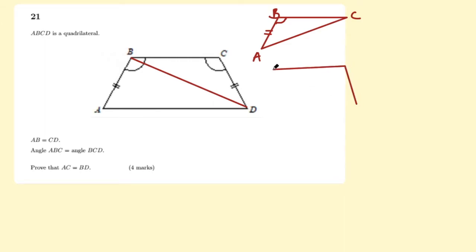What we want to do is to relate these two triangles in some way. So we want to show these two triangles are congruent. And if we can show that these two triangles are congruent, then we can simply say that AC equals BD, because congruent triangles have all angles and sides the same.